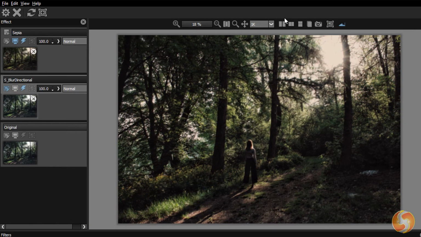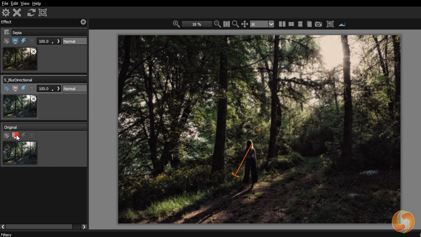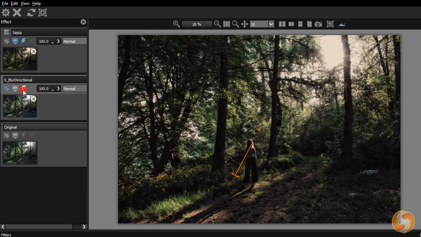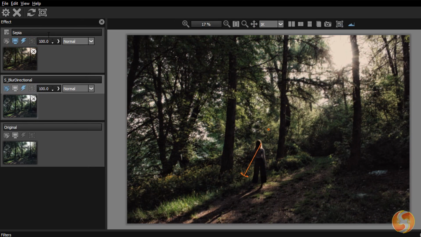You can also enable or disable the current view when making comparisons on the preview, and use the Enable Filter button to turn on and off each effect anytime. Each effect has a quick bar to set its opacity level, very useful to make the effect stronger or smoother. You can also include any blend mode between such effect and its previous one. Whereas to remove or duplicate any effect, just right-click on it.